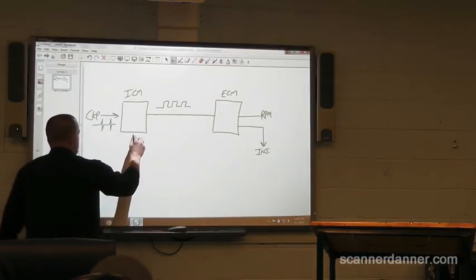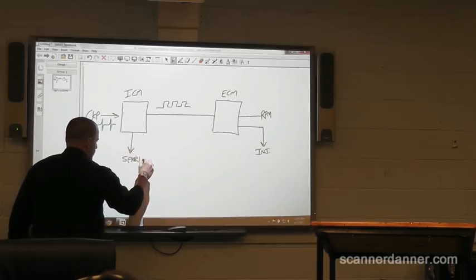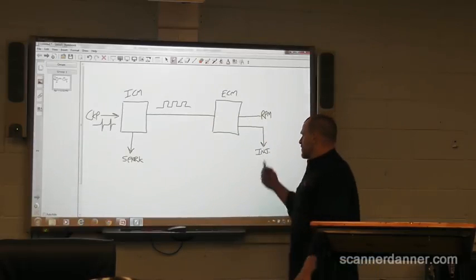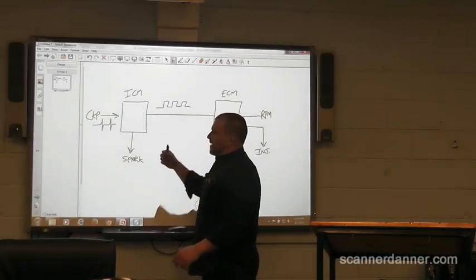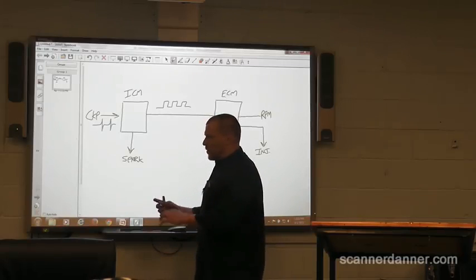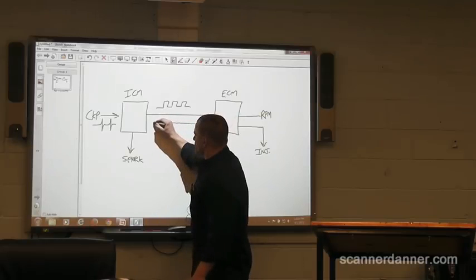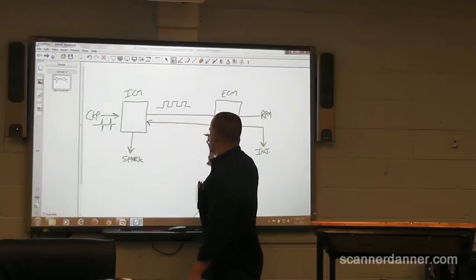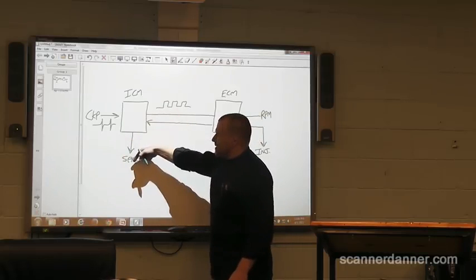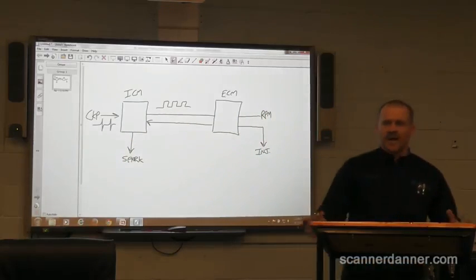The other thing that the ignition control module would do is control the spark on this design. So the spark is controlled directly by the module and the computer is controlling the injection pulse. Without going too deep into this, I know some of you probably have this question, well wait, what about electronic spark timing? There is another circuit that I don't want to talk about right now, where the computer is talking back to this ICM to tell it what to do with the spark at certain times. So yes, the computer is controlling the spark as well.